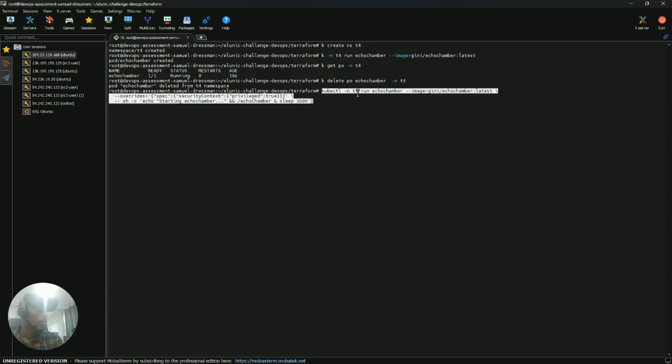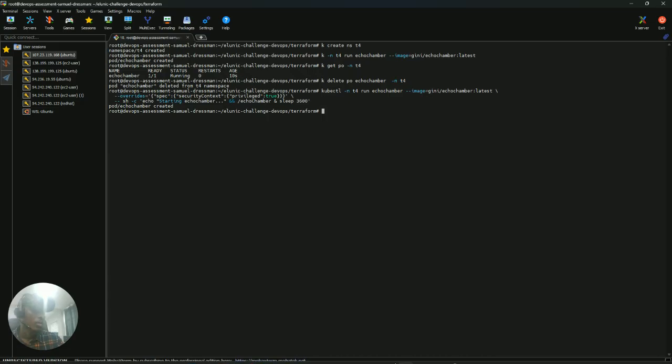This creates the image just like I did before, but now I am trying to override the security context, and I'm just going to create this. So let me try to exec interactively into echo chamber.